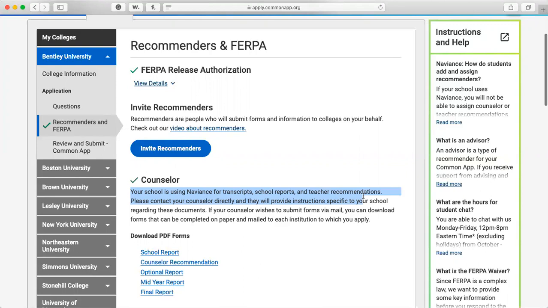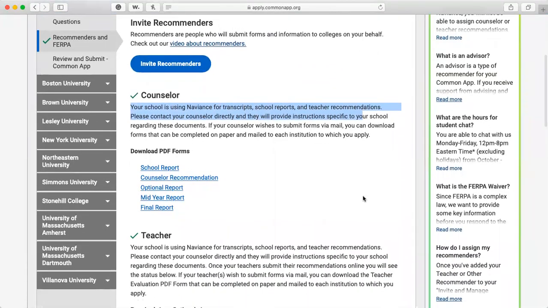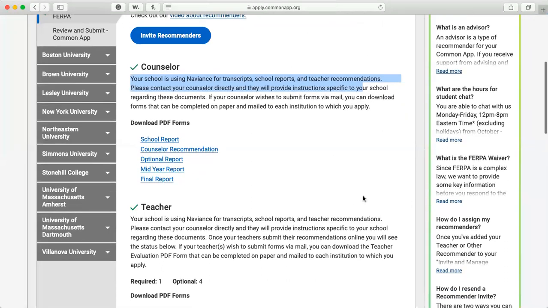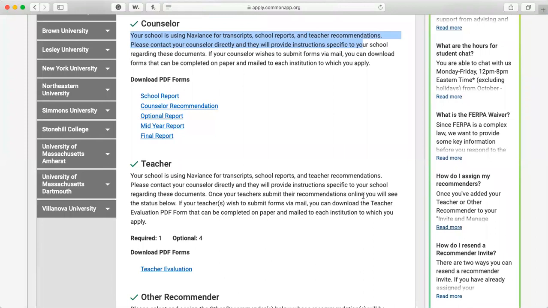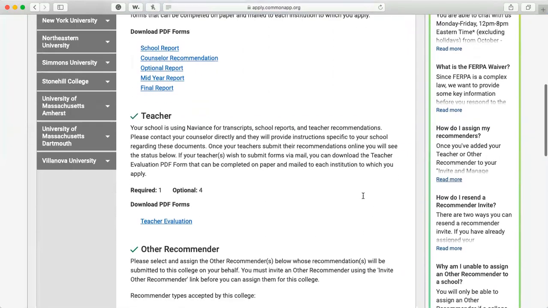Many times they've set that up for you, and you can go into the Naviance system and request transcripts as well as recommendations from at least 2 primary core teachers from math, science, English, or history. Make sure you have 2 of them, as well as your guidance counselor needs to do a recommendation.